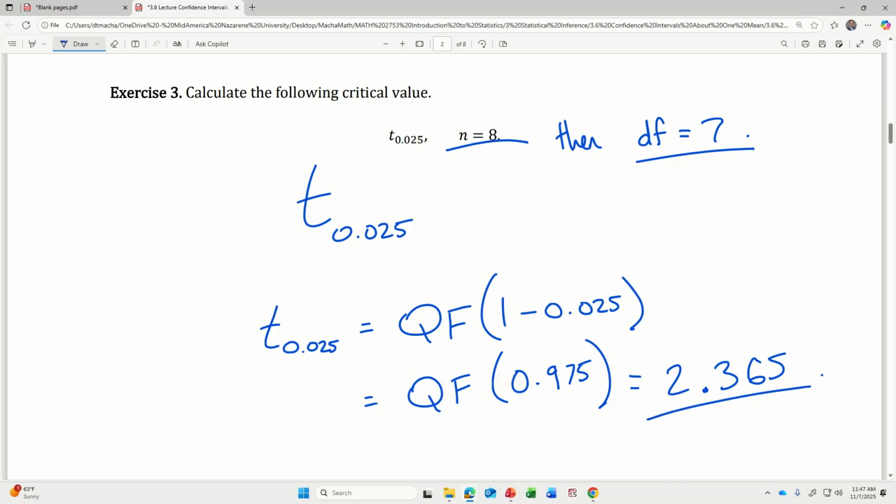Where do you find the degrees of freedom? The degrees of freedom is 1 less than the sample size. So if I tell you n equals 8, the sample size is 8, and so the degrees of freedom will be 7. I think I revised my notes to include this. But it's on all the homework questions.